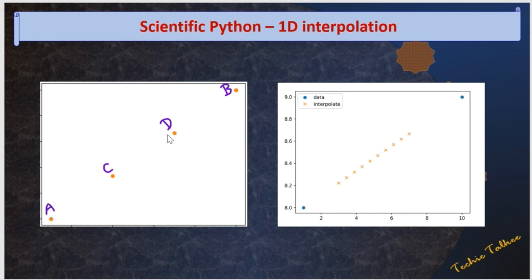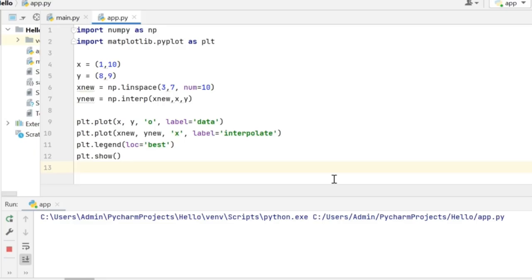In this video, we are going to look at 1D interpolation. SciPy had an interpolate class for 1D, but it is removed from SciPy. So it is recommended to go for the 1D interpolation implementation from NumPy. If you still want to refer to the legacy 1D implementation from SciPy, you can always refer to the reference link which I've shared in the description box of this video. So we are going to use NumPy and Matplotlib for 1D interpolation.